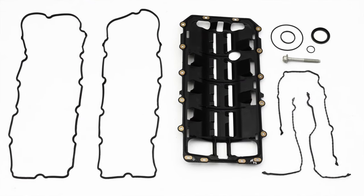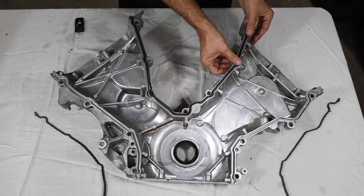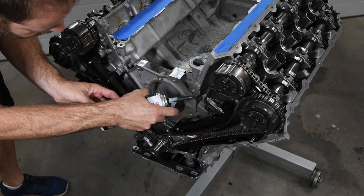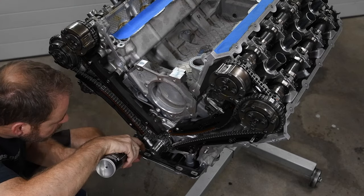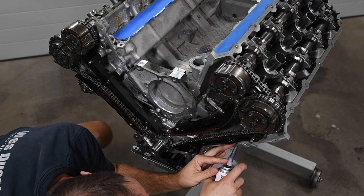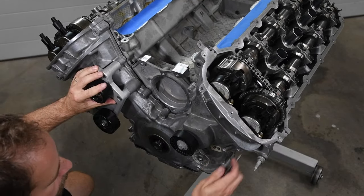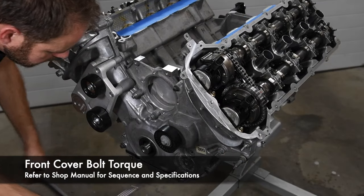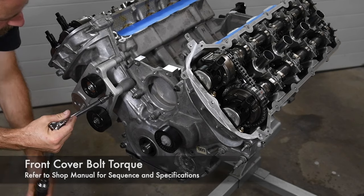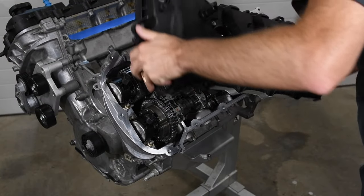Ford Performance Parts really has all the little things you need to freshen up your Coyote build. The oil pump installation kit includes all the typical seals and gaskets needed on the bottom and front end of the motor. Even though the Coyote engine is sealed with rubber gaskets, a bit of sealant is required at the joints to prevent leaks. We love Permatex Right Stuff in the easy-cheese style can — it's easy to apply and sets up more quickly than other sealants. We used the shop manual for the front cover torque sequences and specs. Finally, we applied some sealant at the cover-to-head joint and installed the valve covers. The bolts are torqued to 89 pound-inches.